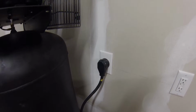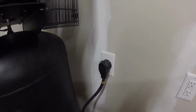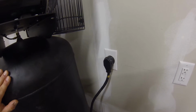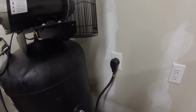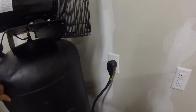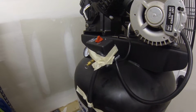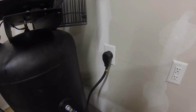Now, you also have a neutral in the case of a traditional 3-prong dryer plug. And in this case, this air compressor needs to be connected to a ground. Most people think that's not a big deal because eventually the neutral and the ground end up in the same place, but it could be dangerous. So when you do this, make sure that you run a dedicated circuit with a four-prong plug, and you hook up the ground to this box and not the neutral. In theory, you should be okay, but it's not the code, and it also, in theory, could be very unsafe.